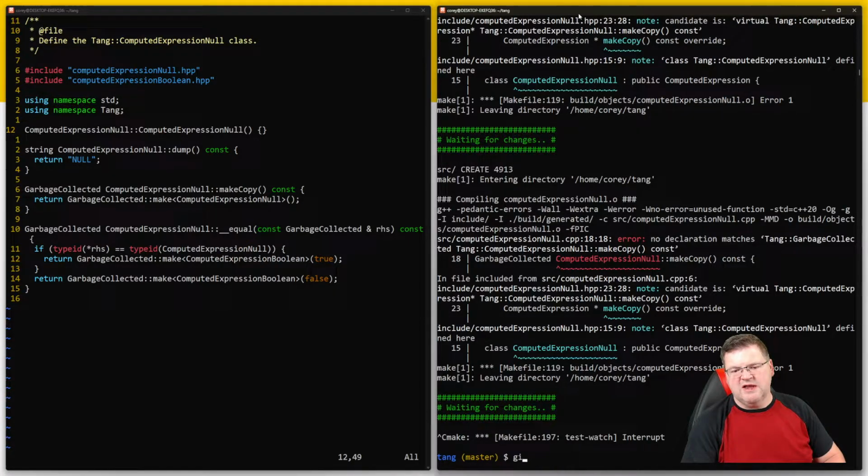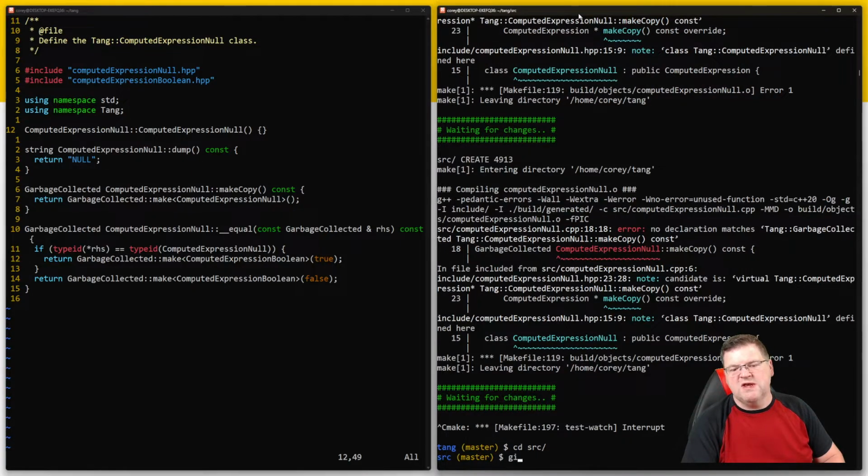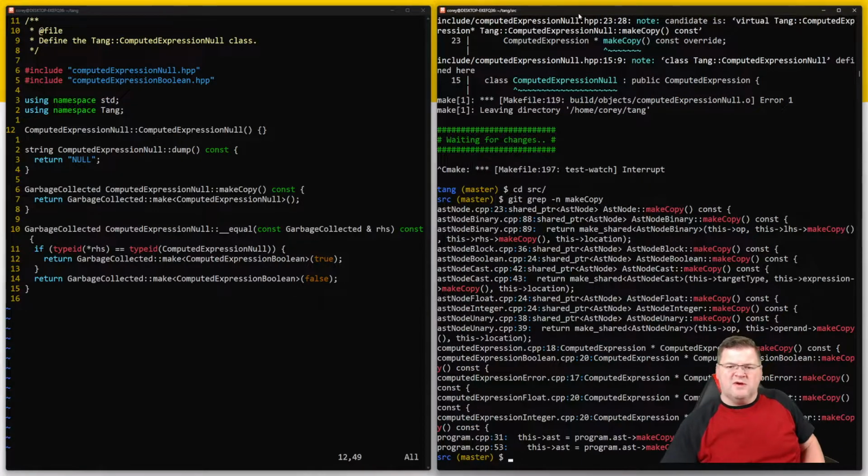Ooh, it's not going to like it, or it's going to give me a lot of documentation stuff. So I'm going to go into source and say git grep -n make copy. All right, where is this needed?